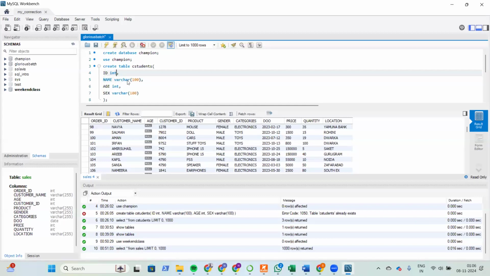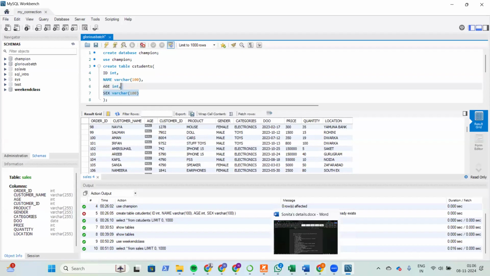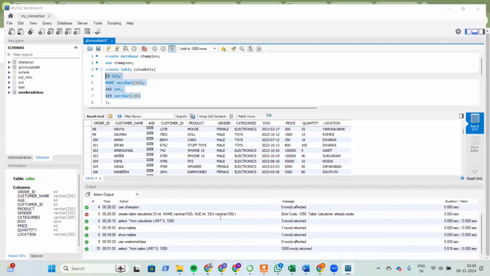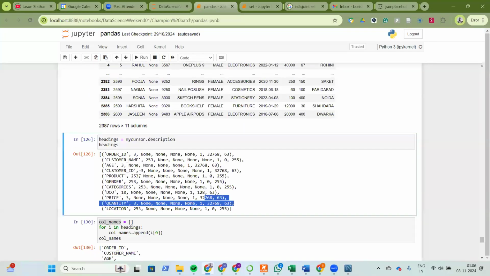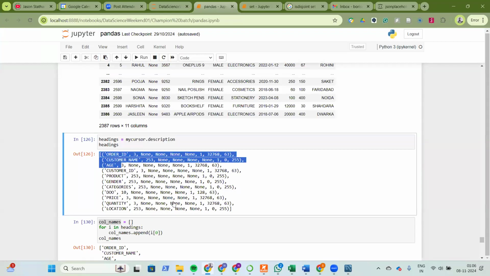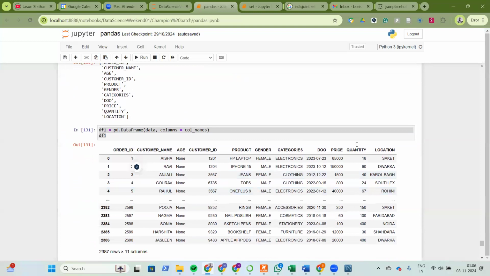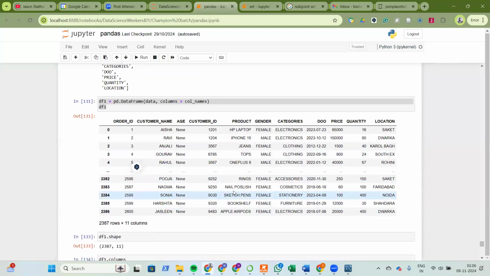That table should have an ID of type integer, name of type varchar, age, and so on. So when you create your cursor, it holds that information, and that is why you are able to pull it up here as a list. The function is so powerful that it holds it as a list, and you can look through and pick all the first elements, and then wrap it and shoot it to your data frame, and everything is now looking so beautiful.